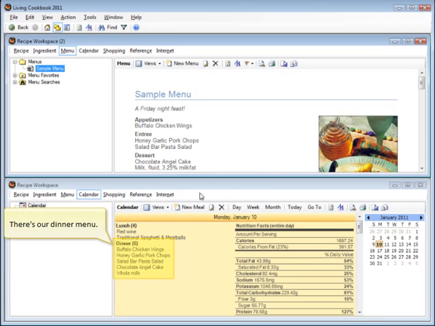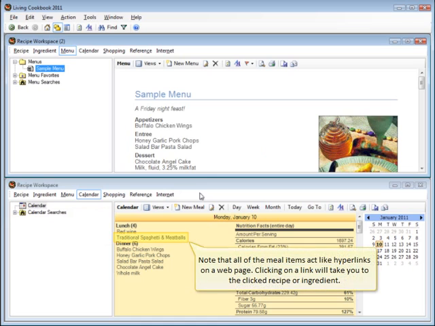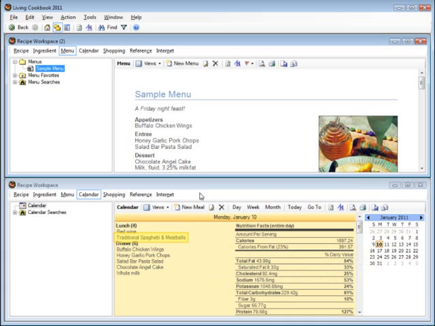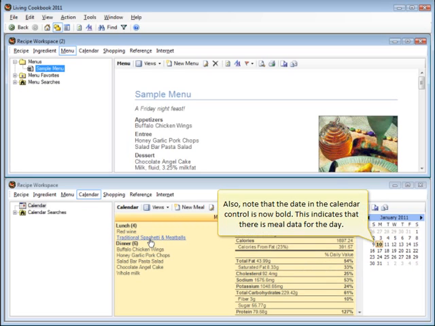There's our dinner menu. Note that all of the meal items act like hyperlinks on a web page. Clicking on a link will take you to the linked recipe or ingredient. Also, note that the date in the calendar control is now bold. This indicates that there is meal data for the day.